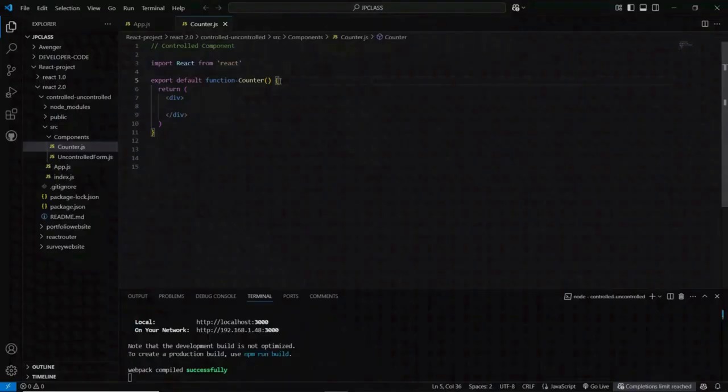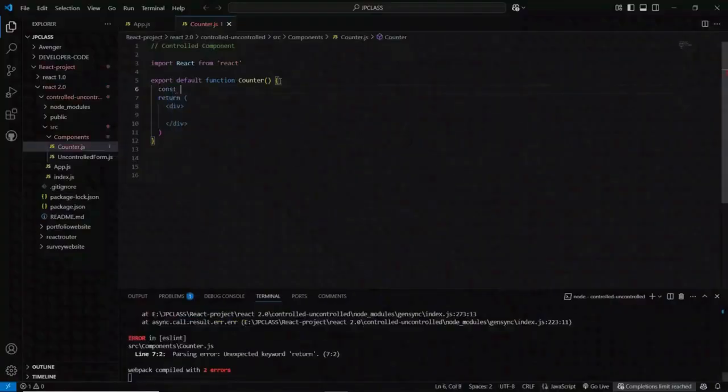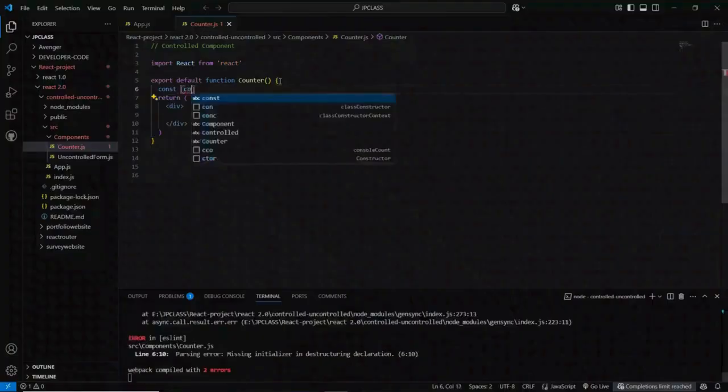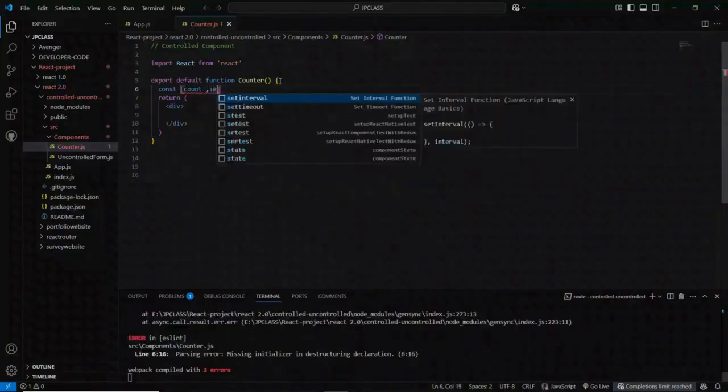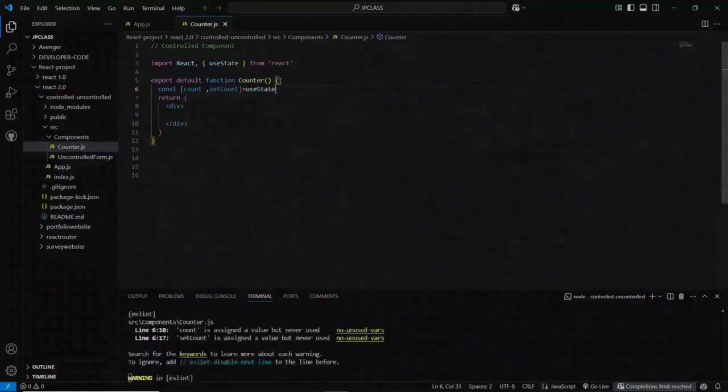Inside this, const count, setCount. Why do we use useState?